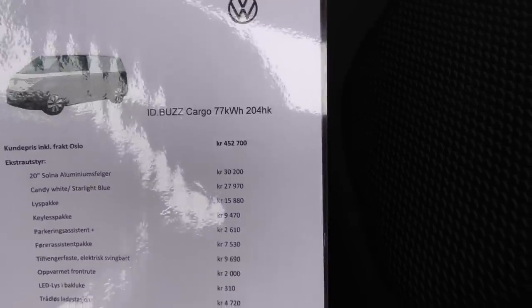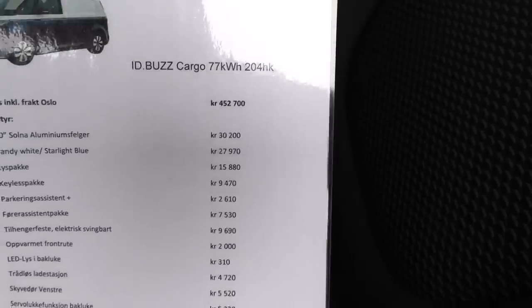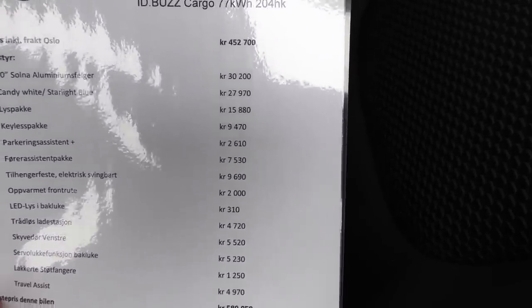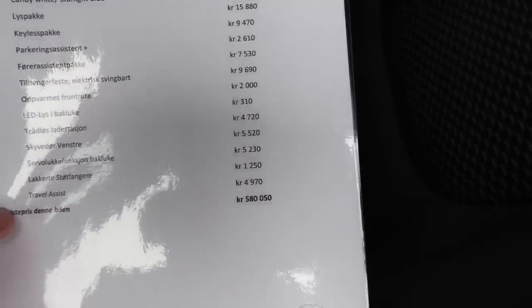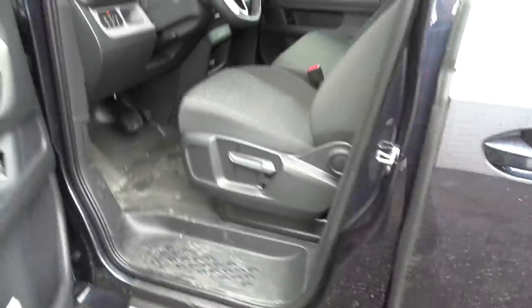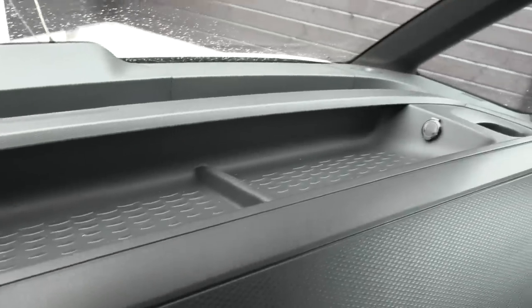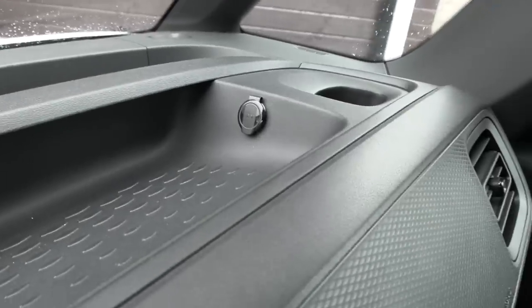The ID bus, it's still the same drivetrain, the same battery. It starts at 452k NOK, and then we add all the goodies and we end up with 580k. But I guess you could go for around 450 if you just want the bus, right? So what is different though is, here, you see, we have nice storage at the front here for all your TPS reports. We also have a 12-volt outlet there, finally.